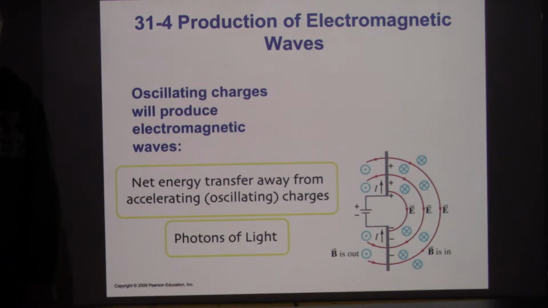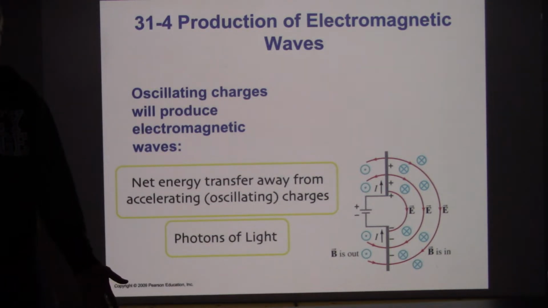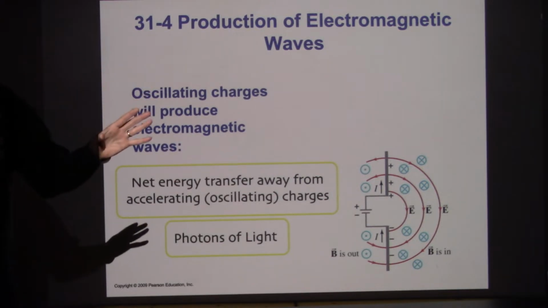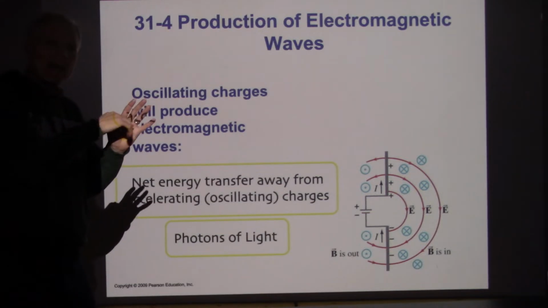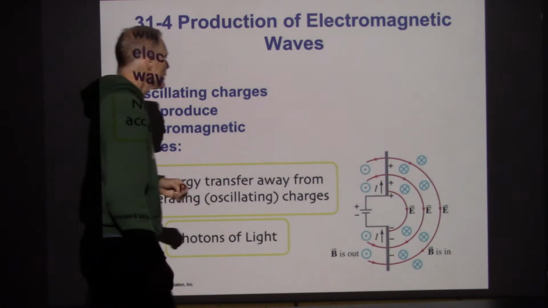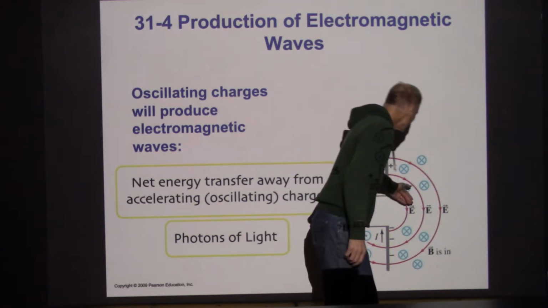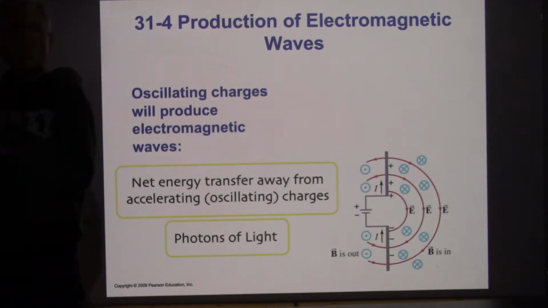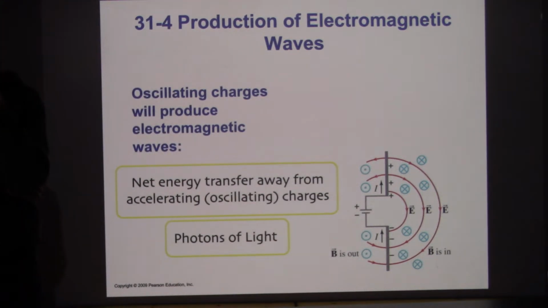So waves don't have to be wavy, as one student from a few years ago liked to say. Waves just mean that the energy is propagating away. It doesn't have to have the form of a wave. The reason that we very often draw the electric and magnetic fields in kind of a wave shape is because we typically produce these radio and microwave photons, electromagnetic fields, by using oscillating charges.